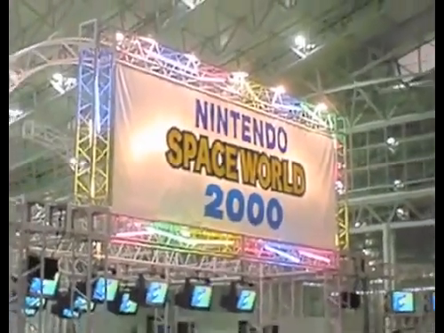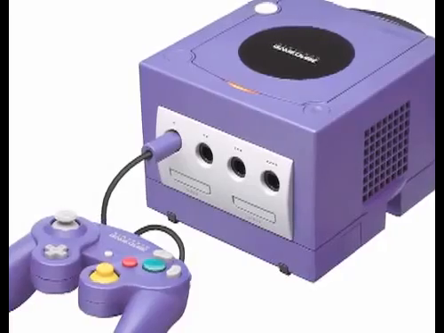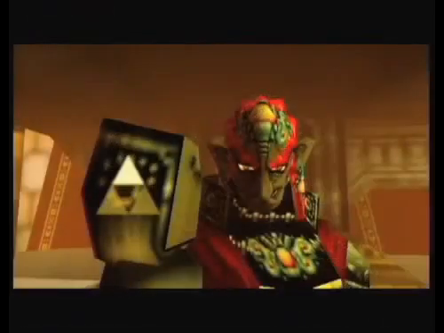In August of 2000, at the Space World Expo, Nintendo unveiled the GameCube for the first time. One of the demonstrations being shown was a battle between Ganon and Link, similar in appearance to the old Link and Ganondorf from Ocarina of Time. The brief technical tease lasted barely a minute, but its impact lingered for a full year.